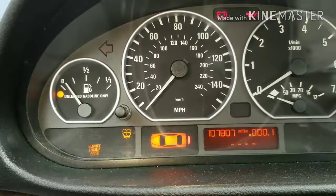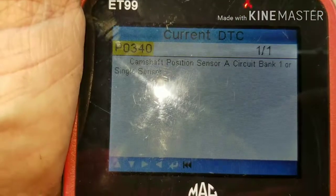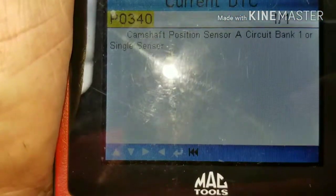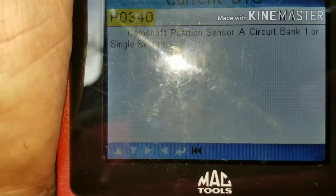Sensors code. Well, keep watching. I'll show you what to do. So this is the code we keep getting. Every time you clear the code, it comes back almost immediately. You also have extended cranking periods, or it doesn't want to start at all.